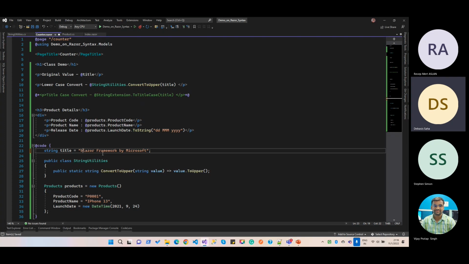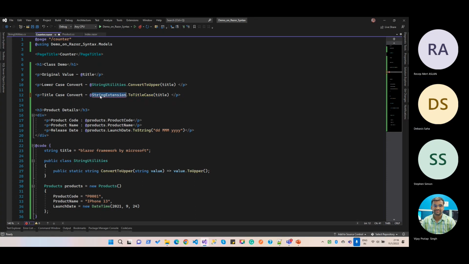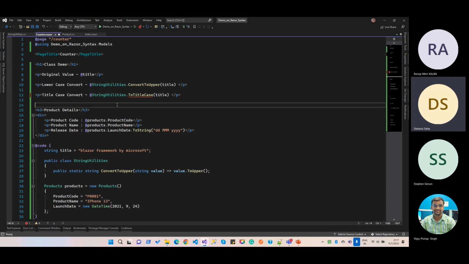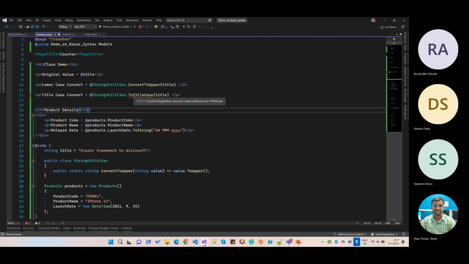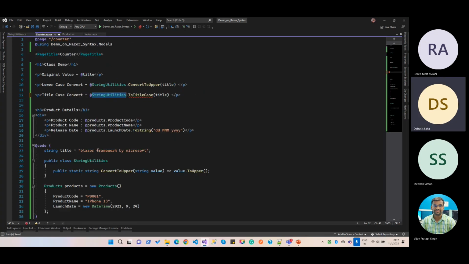For that, I'll write down everything in small letters so that we can clearly understand it. And we can uncomment the code, and we can use the variable since it is under the same namespace. So both names conflict because here also we have a class called String Utility.